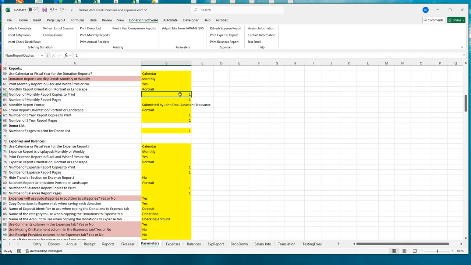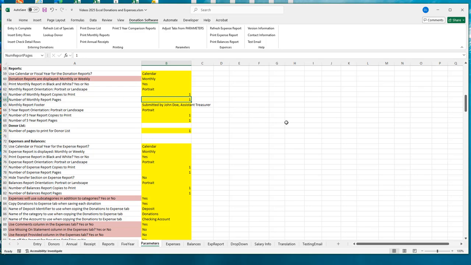Your choice. Question about how many report pages. Just like we said on the other times when it comes to printing, if you have this set to 1, then we're going to shrink the font size to force it onto 1 page, especially the view of the weekly display. You know, that would shrink it way down to the point that it's probably unreadable. So you would want to set that to 2. If you're doing it landscape, you might need to set it to 3 to get everything to fit. But that's what that is for. We're going to force it onto how many pages.